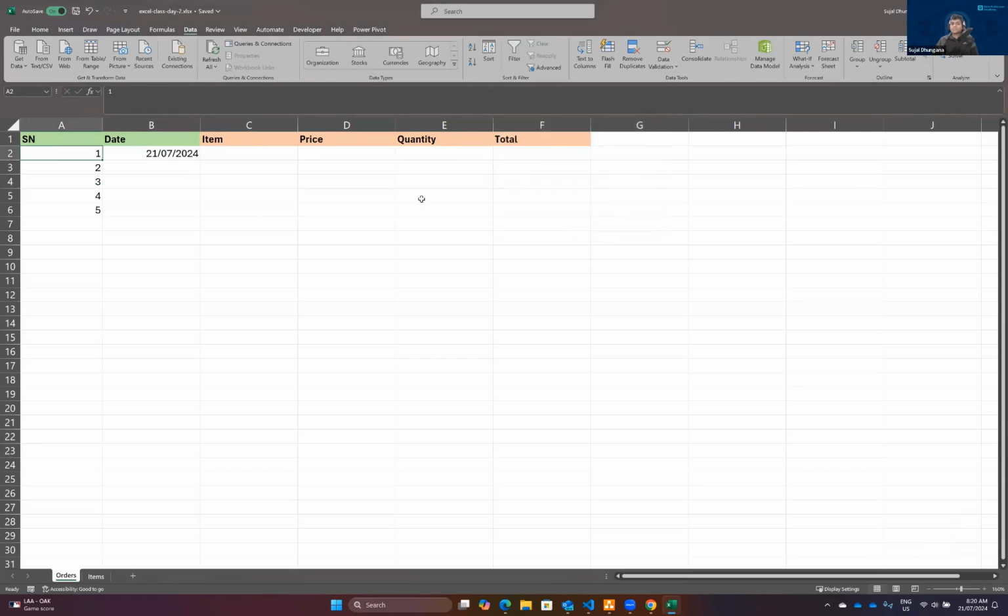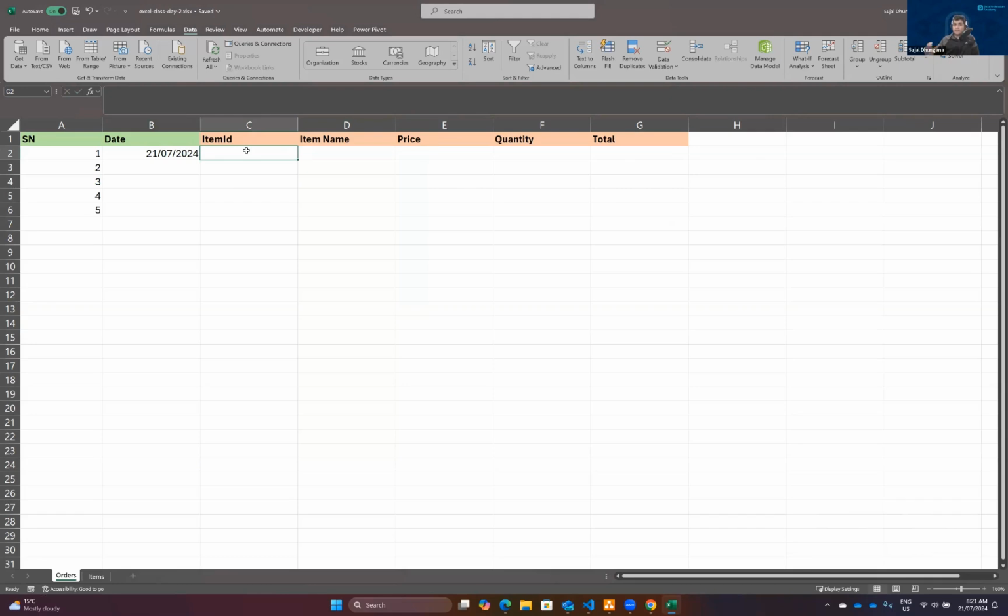Okay, so those were a bit simpler validations, but this item list might need a different validation. Let's call it item ID so that we know that's the ID we're talking about. So this item ID, and let's insert one for item name because we need to know what item this is. Now, we can validate this item ID, but it's not like it has to be between this and this number, or it has to be a valid date or something.